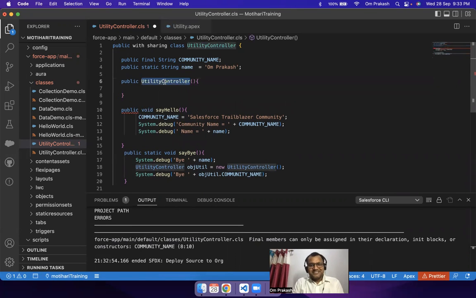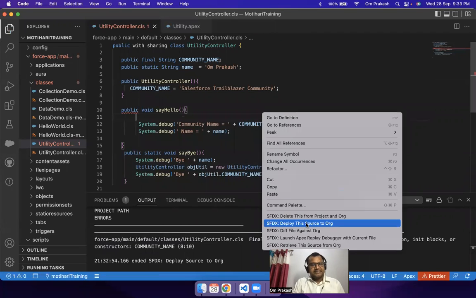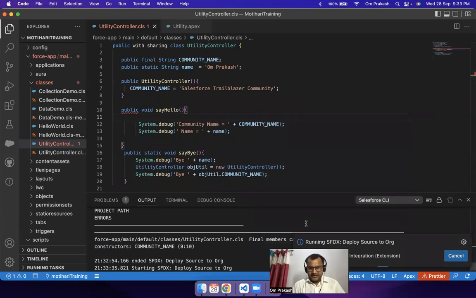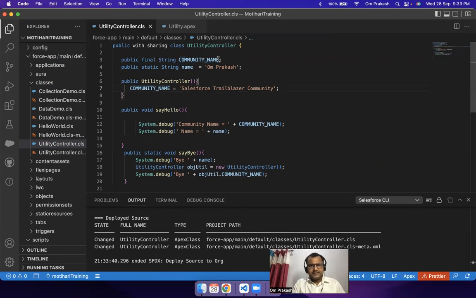Public class name means this is a constructor, and here I can write this line. Let me deploy this. This is correct code. Learning edge: either assign the value during the initialization, I mean declaration, or assign the value to your final variable in the constructor. Okay.